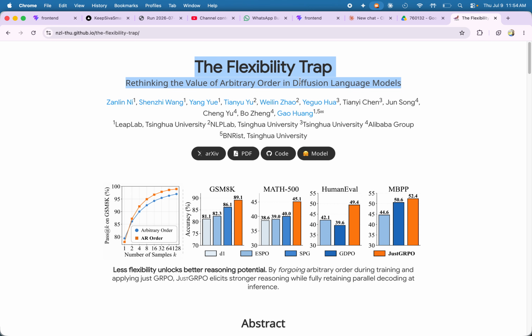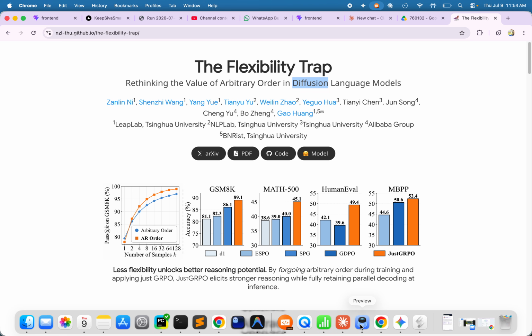When you think about diffusion, you think about image models, right, where we add noise to the pixels and then go through the training. Here, instead of adding noise to the image, a diffusion model for text keeps masking some of the text in a sentence. We start with masking one word at a time, and then we end up masking all the words in that sentence.